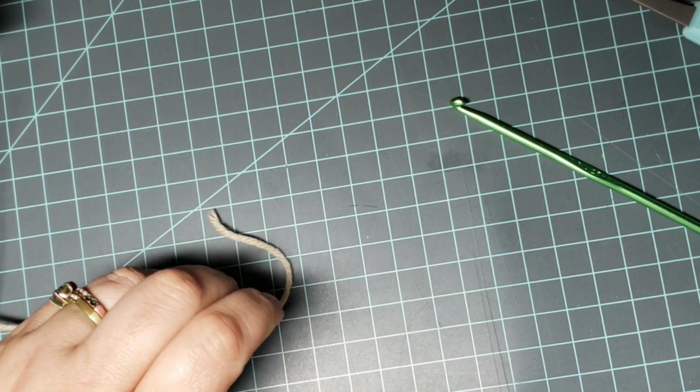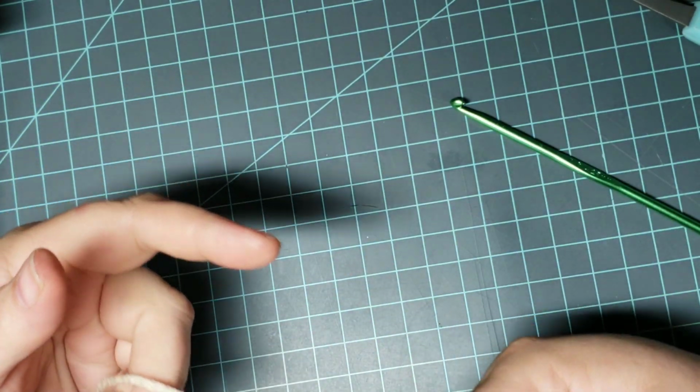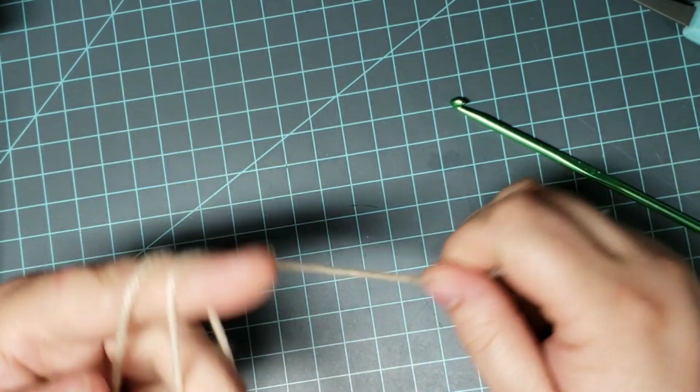Like I said, eventually we'll get into more complicated stitches, but for the first part I wanted to make sure I had these basic stitches, so that they're a staple in case anybody would like to go back and learn the basics when they come to the channel if they're new to crochet.